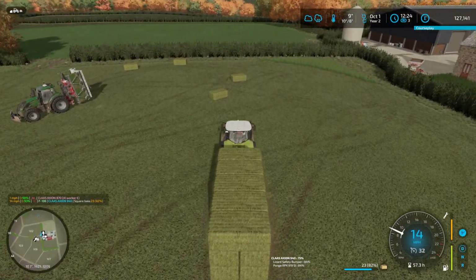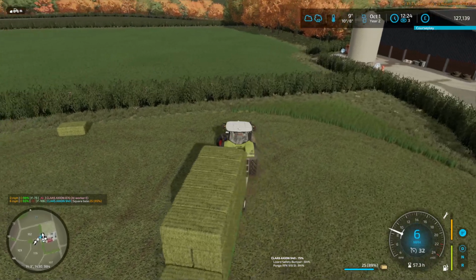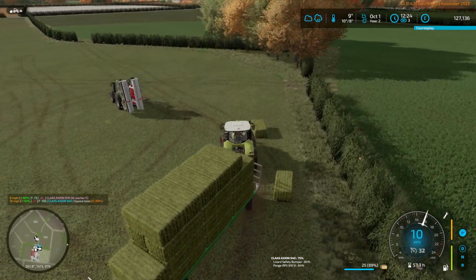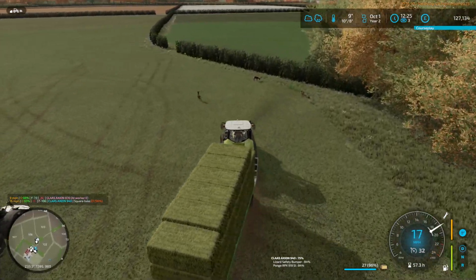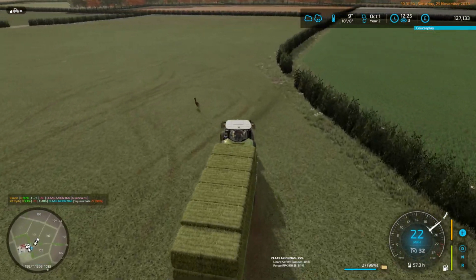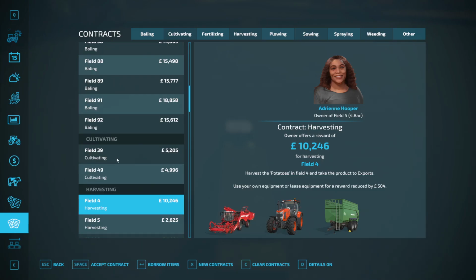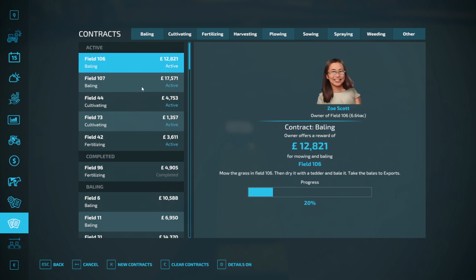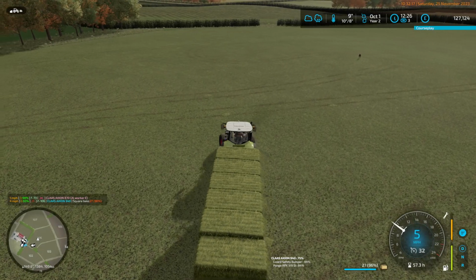So, I'm going to suggest, if this will support 28 bales, we are pretty much right there. Ooh, even. 26, 27. Yes, we could have one more bale on this, but we don't have any. Nice. Where do these need to go? Good question. So much easier than the other way. Baling contracts 106. Tethered, bale it, take it to exports. That one is Bales Market. Okay. Let's go.